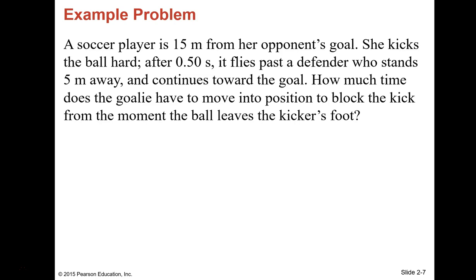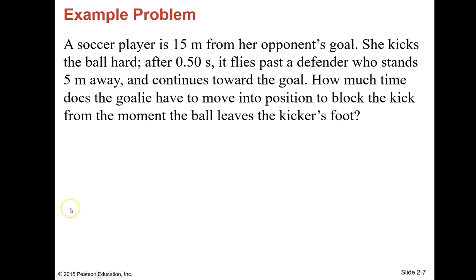A soccer player is 15 meters from the goal. She kicks the ball hard. After half a second, it flies past the defender 5 meters away and continues towards the goal. How much time does the goalie have to move into position to block the kick, from the moment the ball leaves the kicker's foot? We have to think about what we know here. The ball is 15 meters away from the goal, and it travels 5 meters in 0.5 seconds.